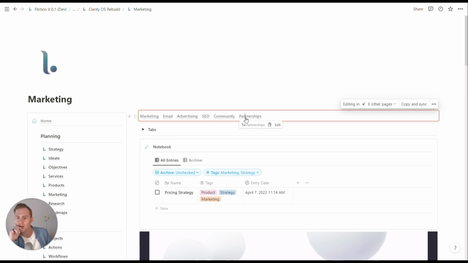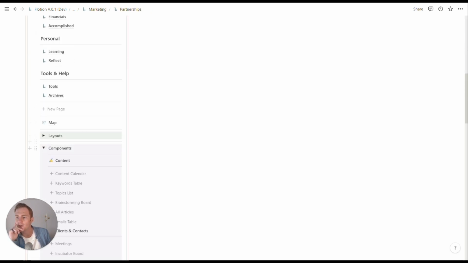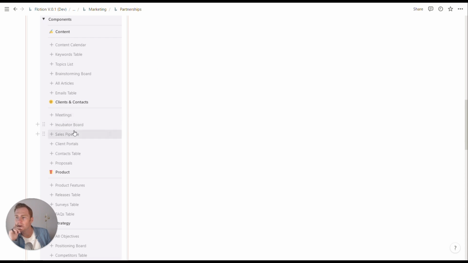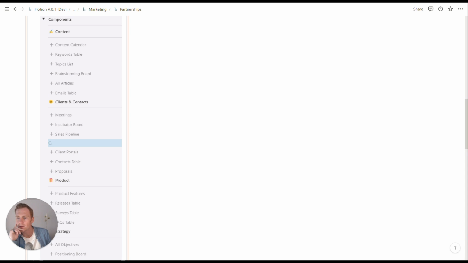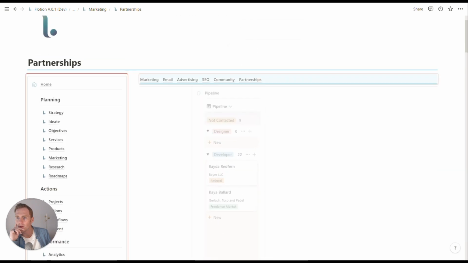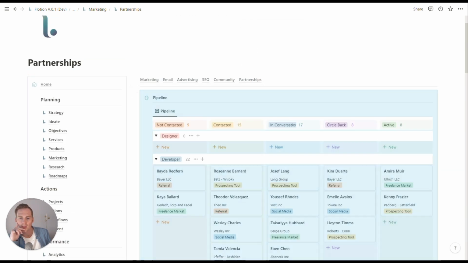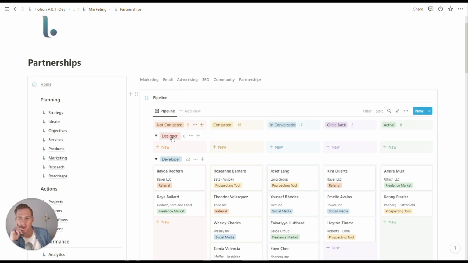Partnerships, we could have our CRM linked view. So let's do that. Let's start from this sales pipeline component instead. But we're going to filter it to only show partners. So contacted, in conversation, that's fine.